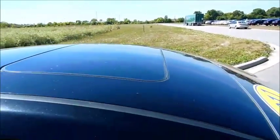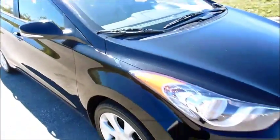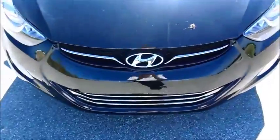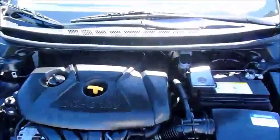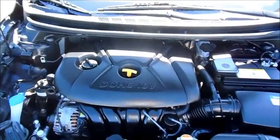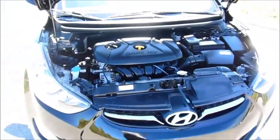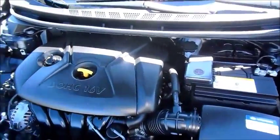Full power sunroof. Here we're going to pop the hood. There was only one engine choice for the Elantra. The 1.8 liter 16 valve 4-cylinder. Produces 148 horsepower at 6,500 RPM, 131 foot-pounds of torque at 4,700 RPM. Has a 12.8 gallon fuel tank with an EPA estimated miles per gallon rating of 28 city, 38 highway. Not a bad power plant at all.